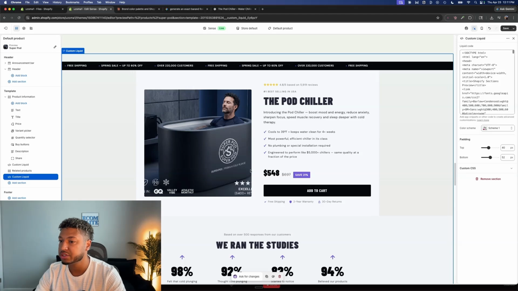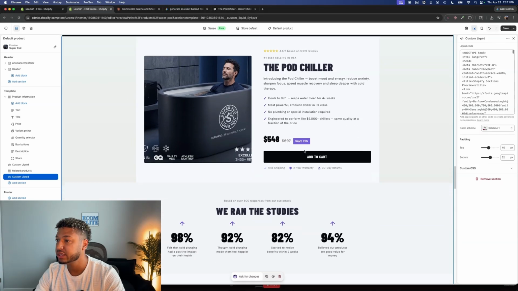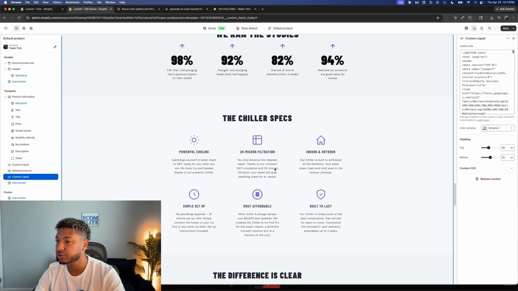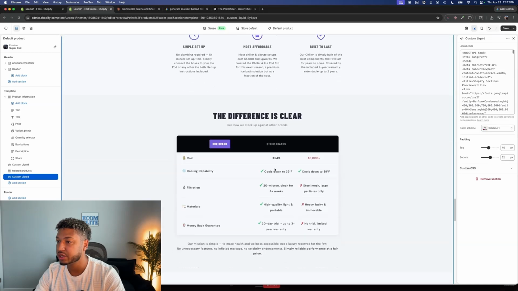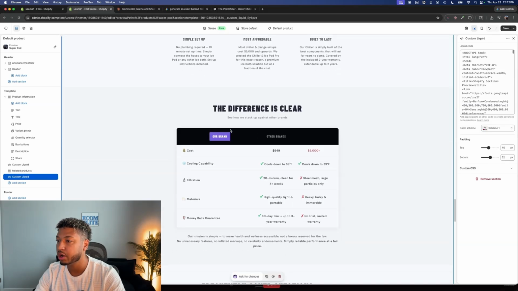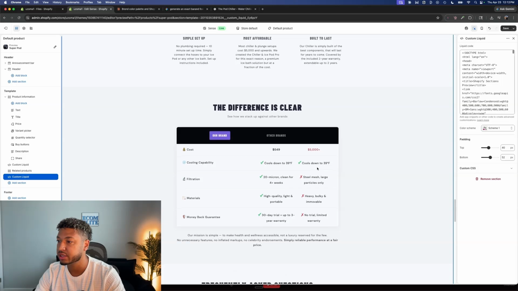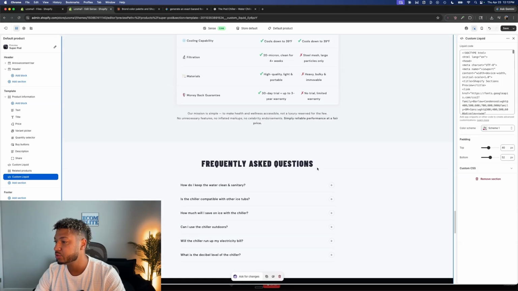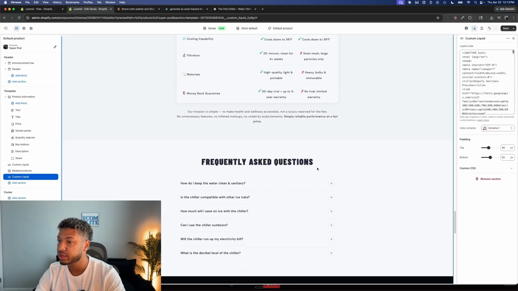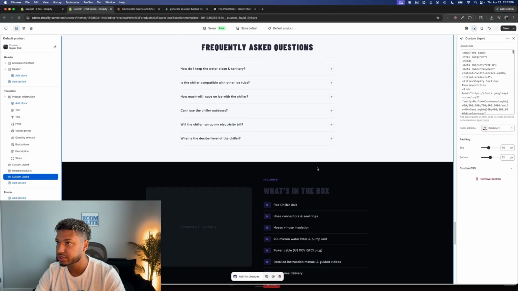It did kind of crop out some of the badges and reviews that we have on there, but it did import the image. So basically what you'd want to do is do that for every single section on here. You can even put like our product and then like other brands' products as images. You can tweak the code as you want it to make it custom to your own brand. But for the most part, this is how straightforward it is. You just have to put in a prompt, copy your competitor, put it into Claude, and it does it all for you.